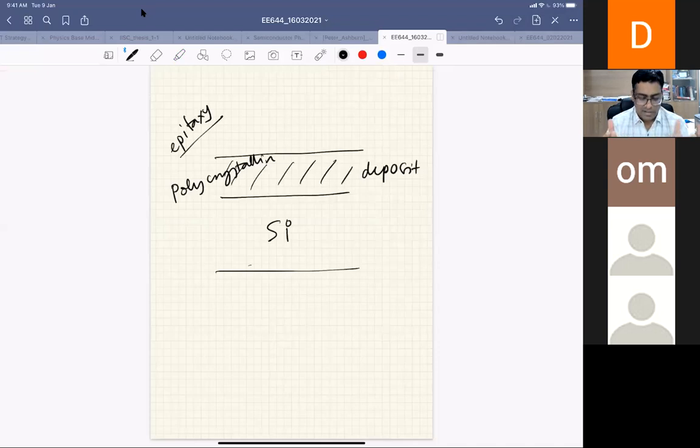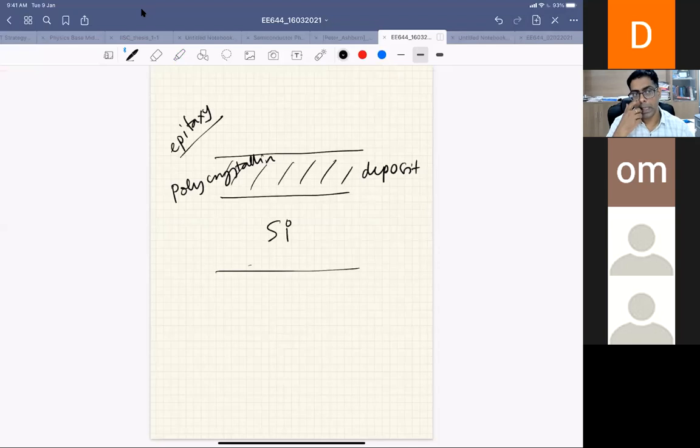So you have islands of crystalline regions. But that is not an issue, because the only thing is that polycrystalline silicon will have more defects, right? So that is good for us. We don't want to do monocrystalline because monocrystalline will be very difficult to grow, because we want very thick silicon, around 100 nanometer, 200 nanometer, that we have to deposit. So it is very difficult to have monocrystalline silicon growing when you deposit. That's why it becomes polycrystalline.